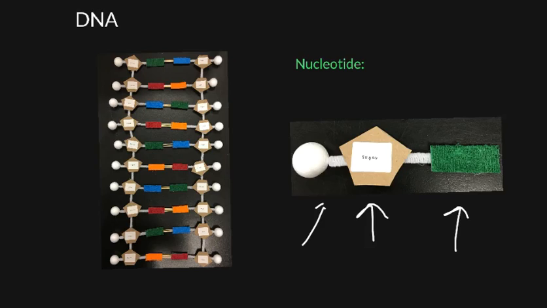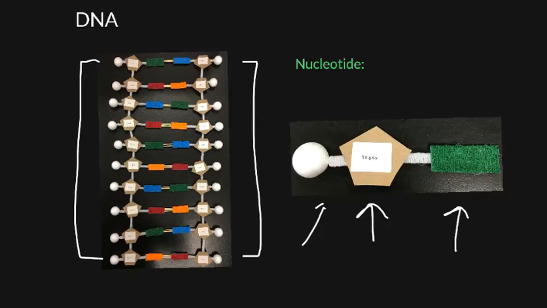In a DNA structure, the two strands are antiparallel, meaning that one strand has the sugars facing the 5' end and the other strand has the sugars facing the 3' end.